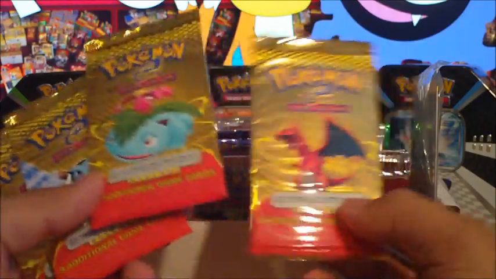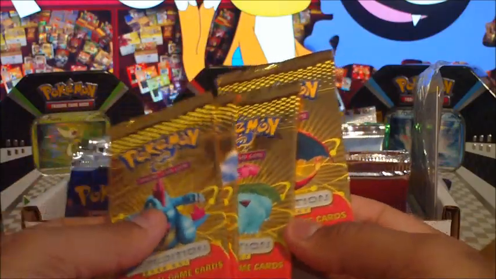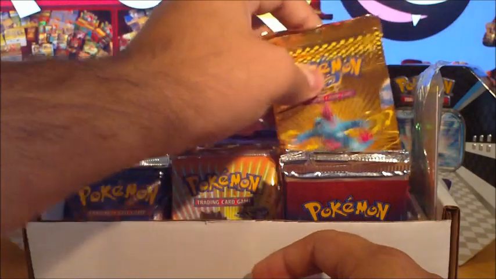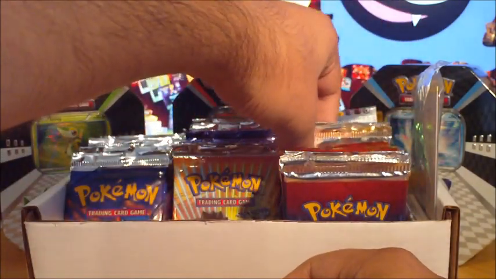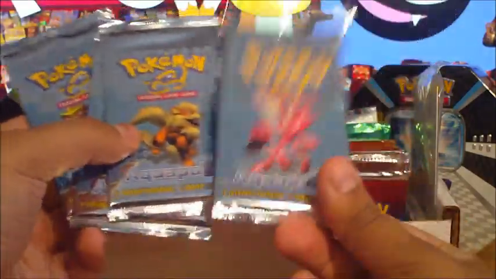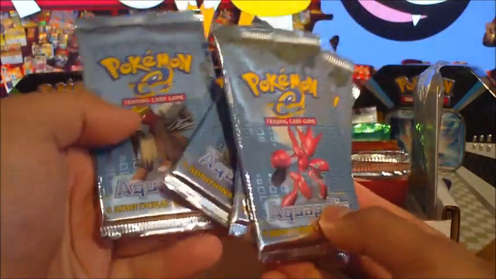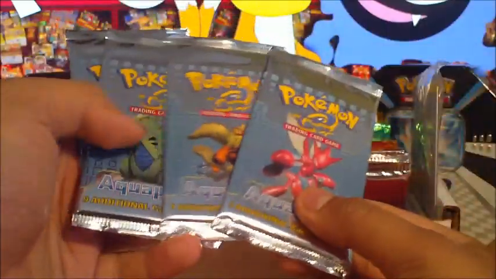It's just too big, these sets, and it's not brilliant either. Artwork wise is alright though, it's not too bad. Aquapolis, one of my deleted videos now, so if you're watching this sometime in the future, you'd realise that even though I opened this box, I deleted it from my channel, so it's no longer available. Got Scizor, Arcanine, Tyranitar, and Entei. I did like a few cards in this set.